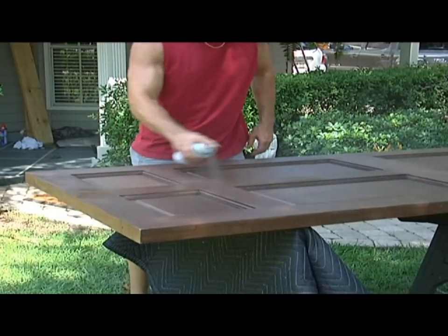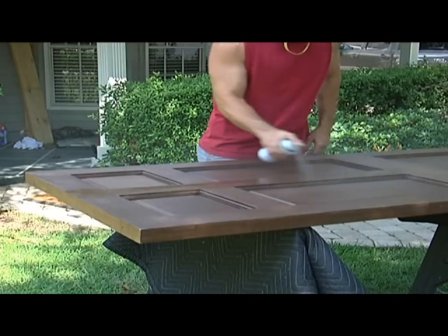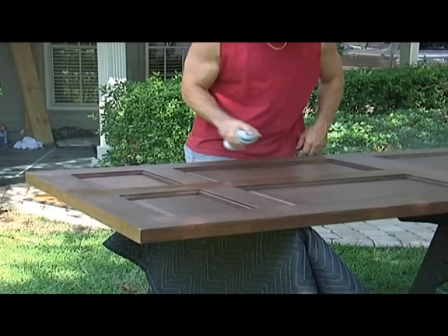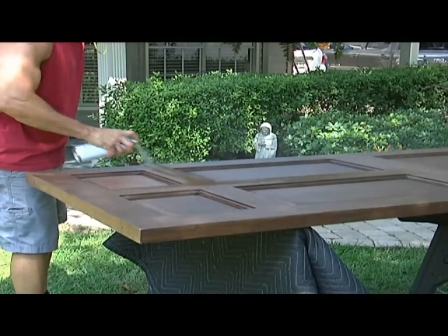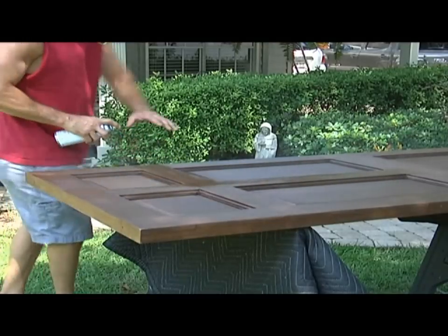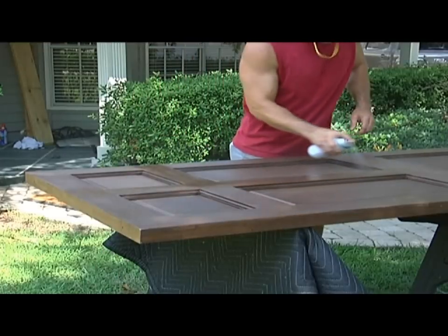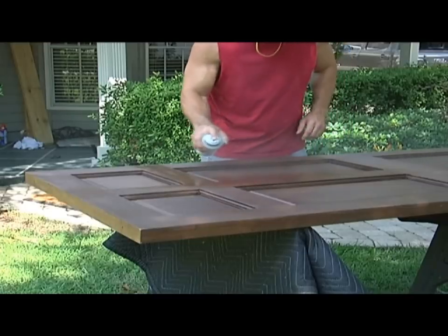I use even spray strokes with it. I keep the can a few inches away. About 5 to 6 inches away is what I like to do, and I'll just go evenly. I'll run it off the end and come back. You see it get a little glossy, that's fine. That means you covered it well, and it's going to dry to a nice matte finish.